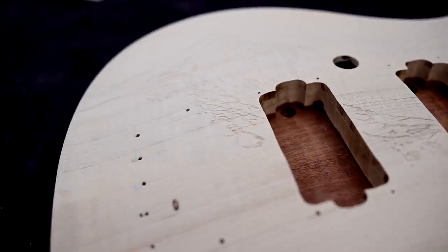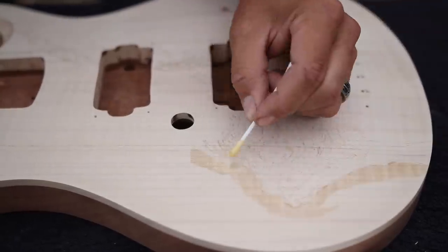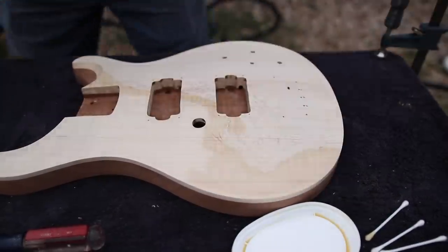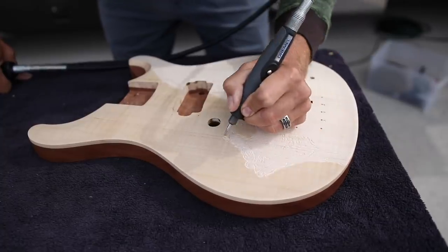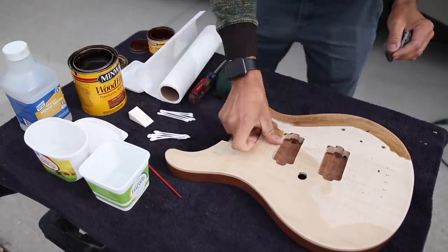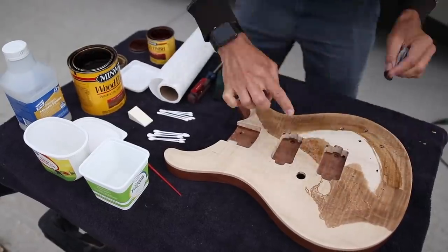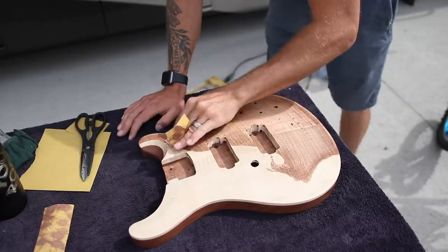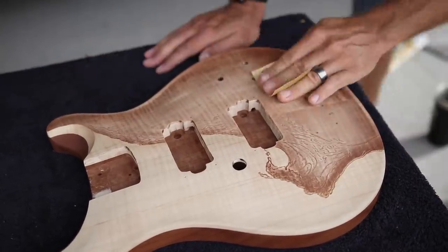For this finish I wanted to do a two-tone ocean wave. I decided against staining it aqua blue — with the beautiful colors of wood already in this body, I'll keep it with natural earth tones but engrave this ocean wave. It's a yin-yang effect, dark on one side and light on the other. An ocean wave represents two forces colliding — water rushing in and pushing back — representing the balance of good and evil. That's what Life Water is fighting. I think I can pull this off, so let's give it a try.